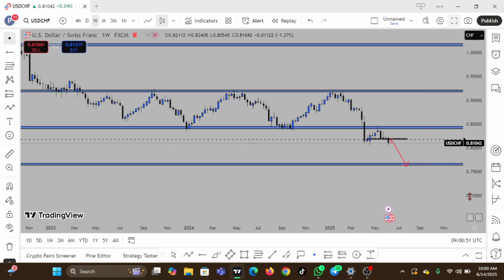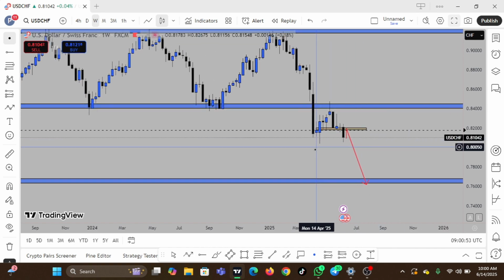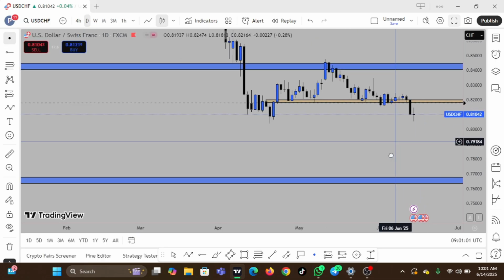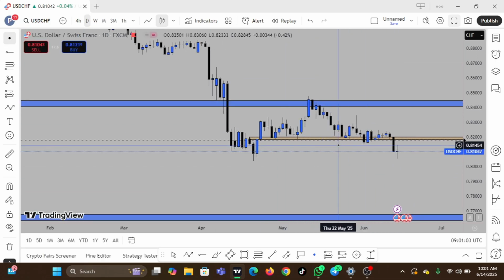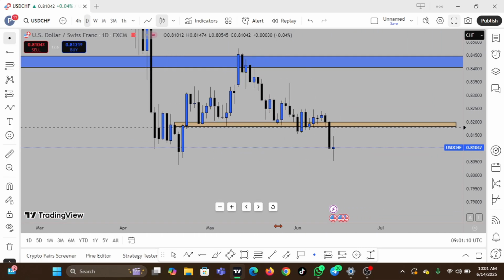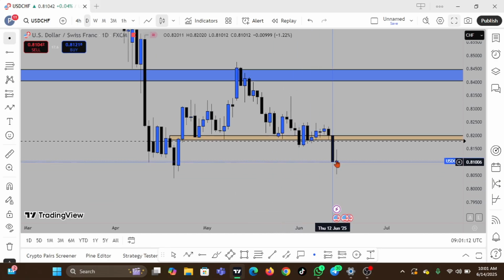So we narrow down to the lower time frame for us to be able to pick a trade. So on the day chart, we have a chart pattern as well, which is the head and shoulders. Now we've successfully broken below the neckline. So we need to now wait. We want to exercise patience for price to pull back to this level. Then we can continue the journey downward.